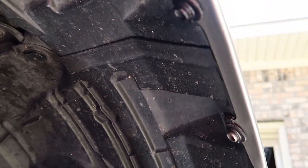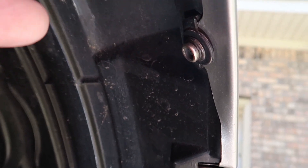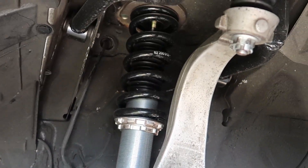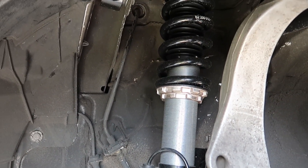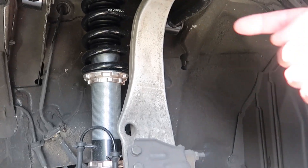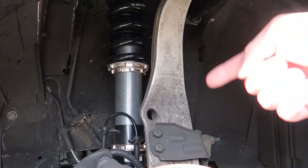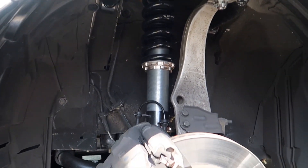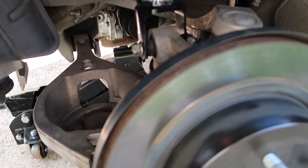Let's talk about the limiting factors on the width of your front rim. You can see you don't have much room to roll this front fender — you could probably roll it a few millimeters, but you'd be better off pulling the fender. The other limiting factor is your knuckle, in front of your coilovers. The suspension is not your problem — it's the knuckle. I was running an 18x9.5 in the front and had about a finger's width between the rim and the knuckle. That's your main limiting factor up front.